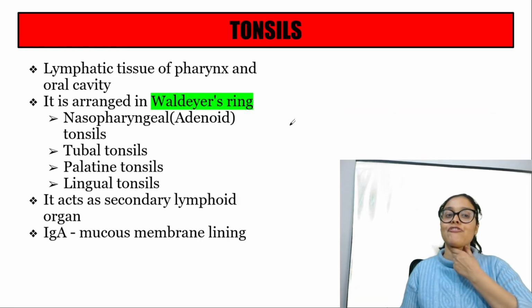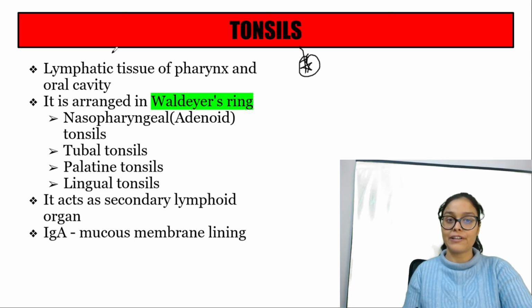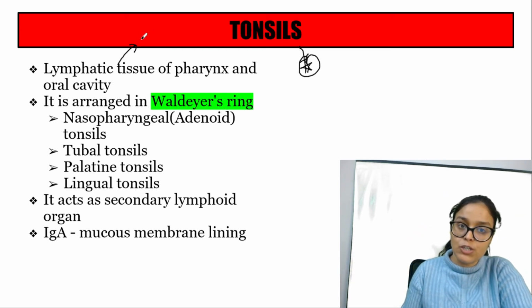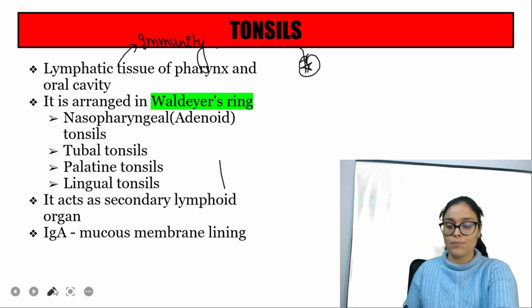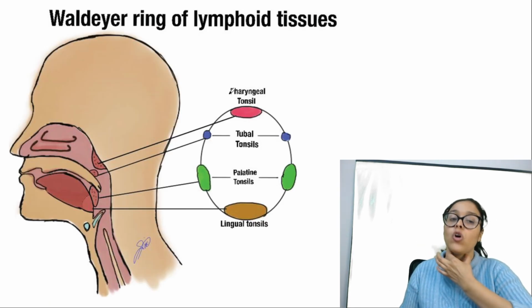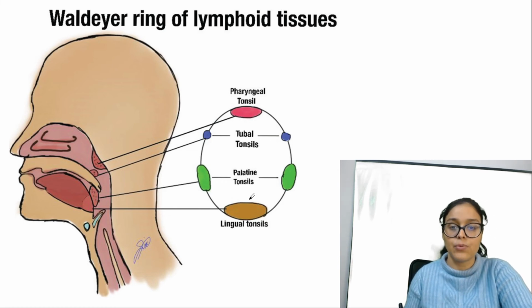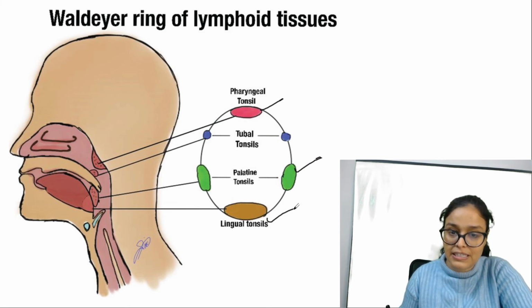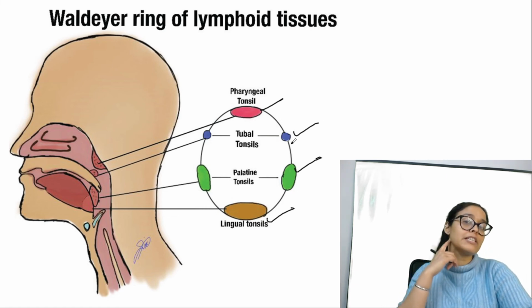And yes, in our pharynx and oral cavity region, we have the tonsils, which are lymphoid organs, lymphatic tissue that will fight against diseases or pathogens, right? It will basically provide immunity to our body. And you know why? It is arranged in the ring form. So when we see the structure of the tonsil, तो कुछ जो है वो हमारे pharynx में present होगा. Some of them present in our pharyngeal region. Some will be present in our palate region. Some will be present near our tongue region. Some will be present near the tube. Tubal means eustachian tube region.